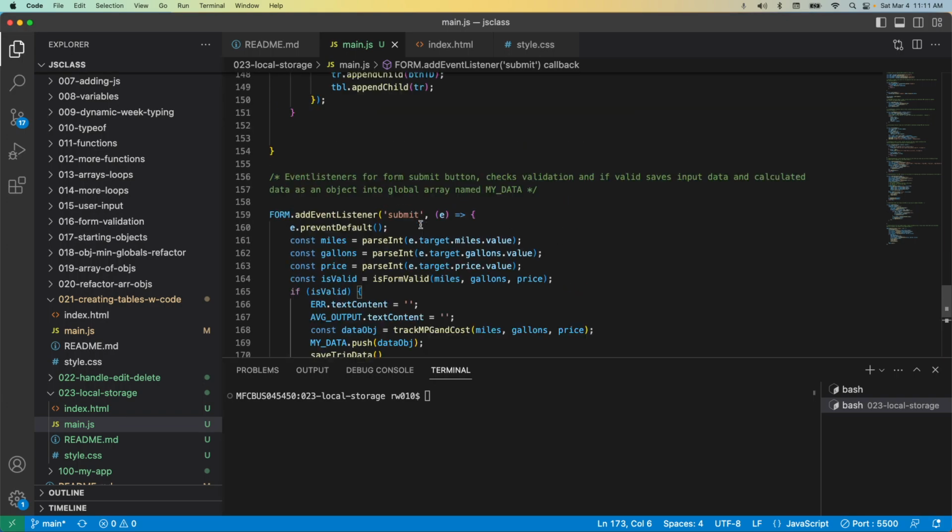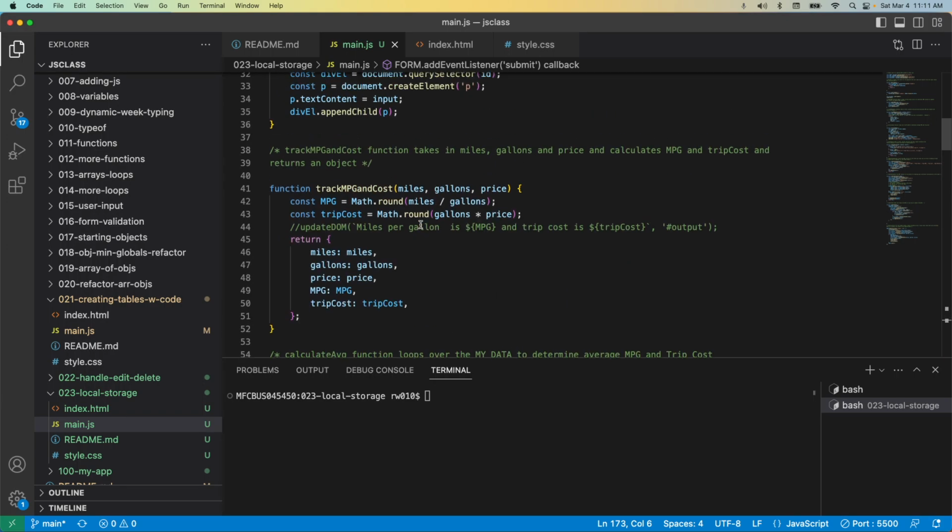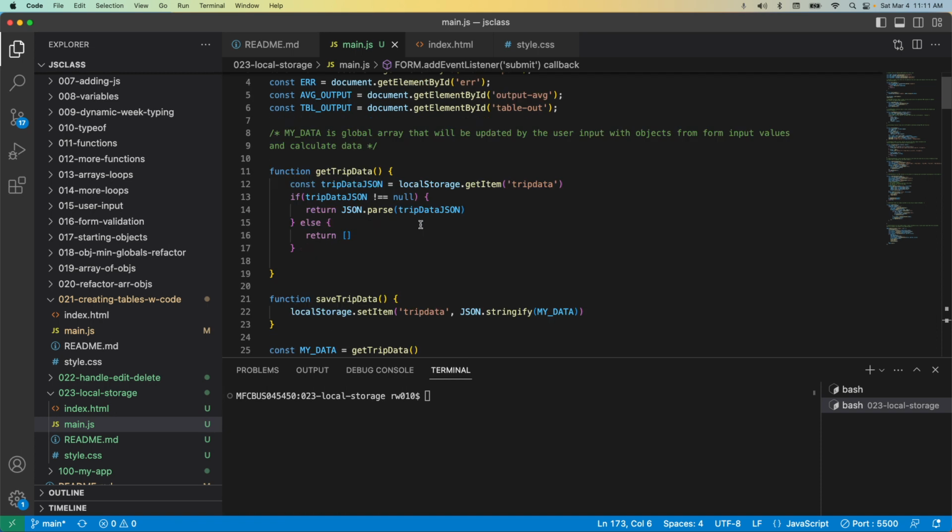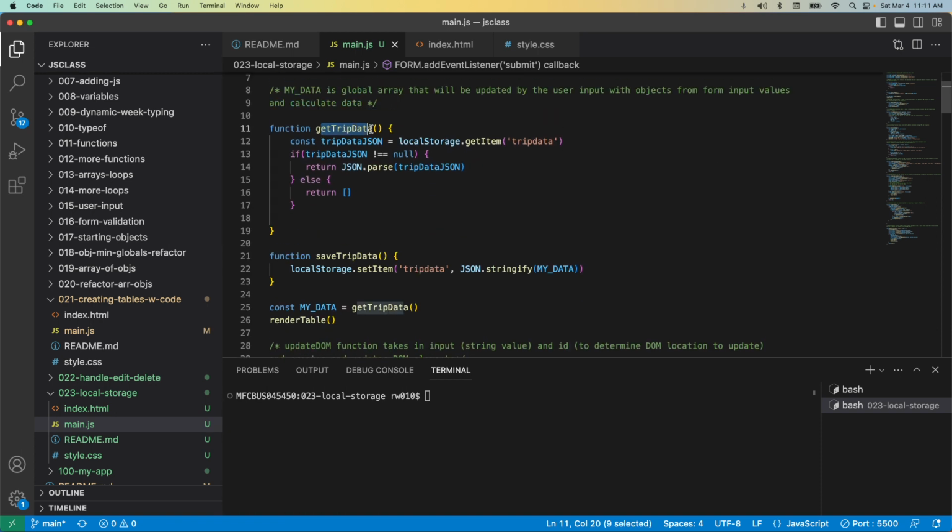So remember what we've done here is we've added two new functions. We've added the get trip data. We've added the save trip data. Even though it was one line, it still made sense to do it. It is important in this case that the get trip data is listed before this because it has to exist in the memory.